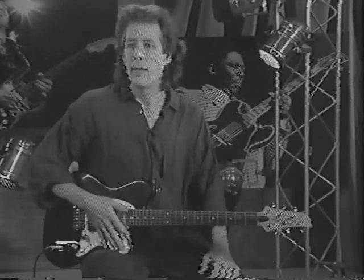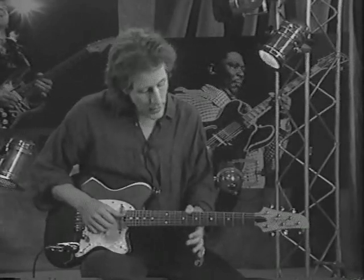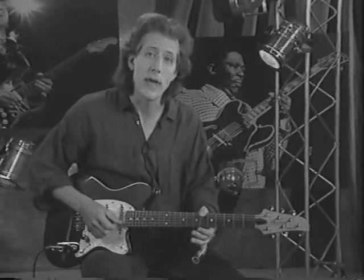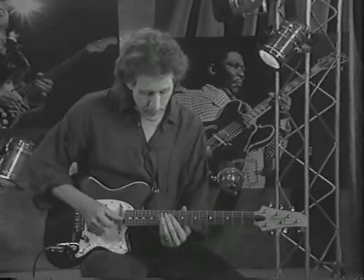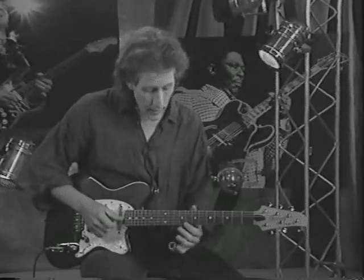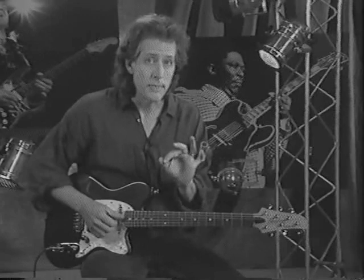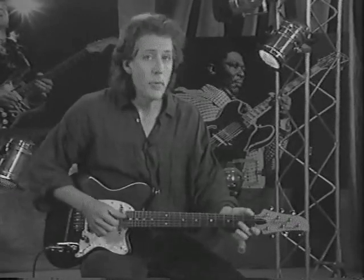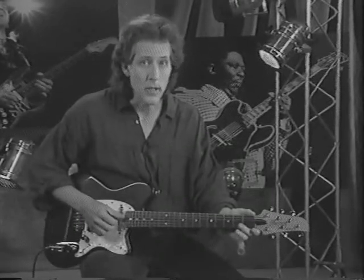Okay, now we've got a chord on the top four strings that we didn't have before. We already had a G chord, and now we've got an extra note added to it. It's that note that we were missing. You had to go all the way up there to get it, and now it's right at the same fret. Now it's called drop D tuning, and what we really did was create an open G chord. There's the root, there's the entire chord.